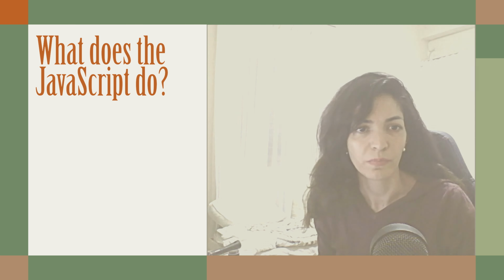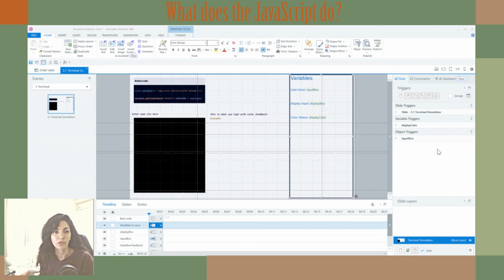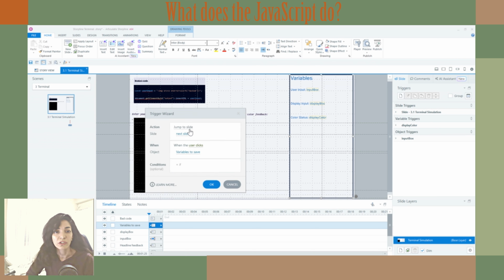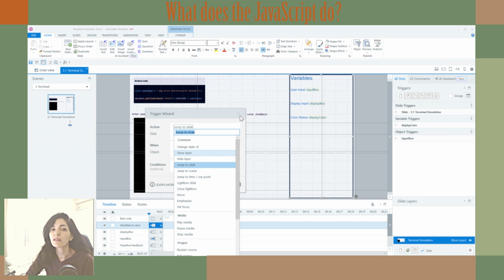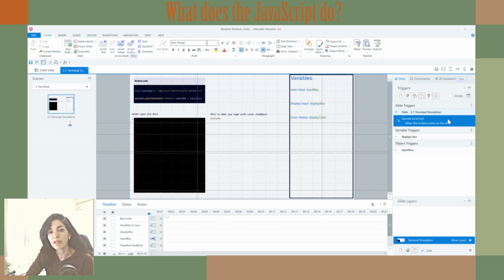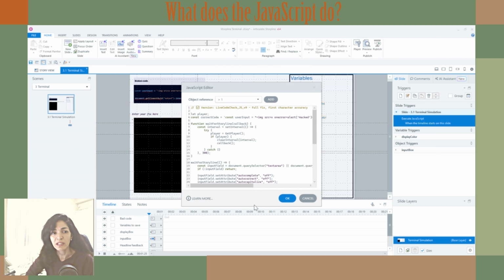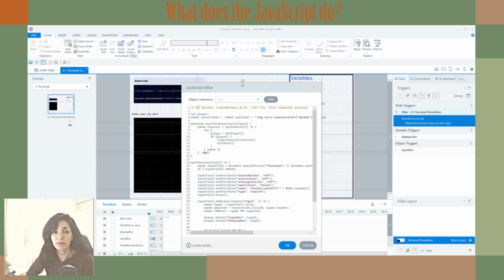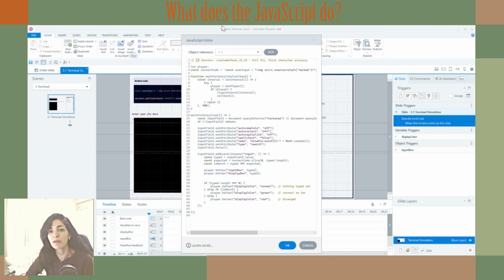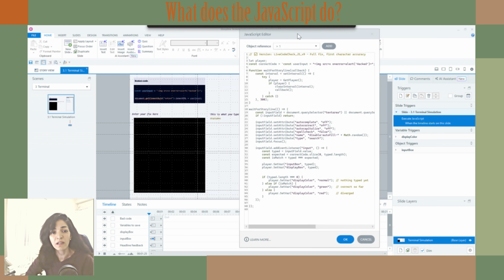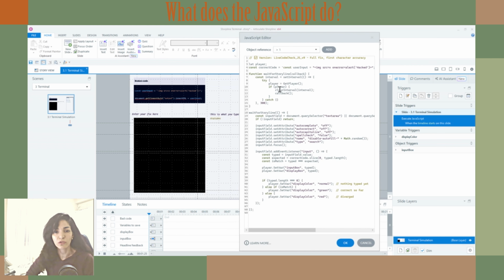What does the JavaScript do? Now let's move on to the JavaScript code. I open a trigger in Storyline, execute JavaScript when the timeline starts on this layer, and paste the JS code. This script is in the YouTube comments for you to copy and paste. An important note: the execute JS trigger must be on the same layer as the text entry. Trust me, you don't want to mess with it. This JavaScript checks what users are typing, one letter at a time, and compares it to the correct full text. If everything matches so far, it turns green. If even one character is off, it will color red until fixed.